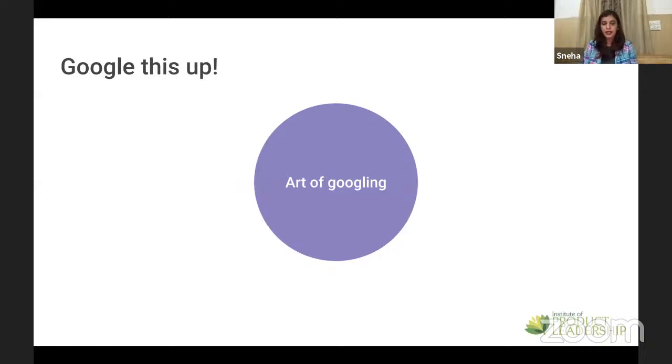So this is my step zero, where I love to prepare and I want to spend a lot of time. Again, these things seem like they take a lot of time. However, they don't, if you learn the art of Googling. If after this session you still don't find the right answer and you feel you still want to catch up, you can hit me up on LinkedIn and I will still help you learn more about it.